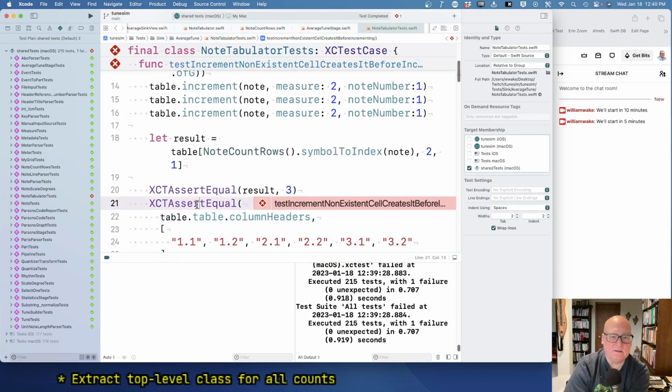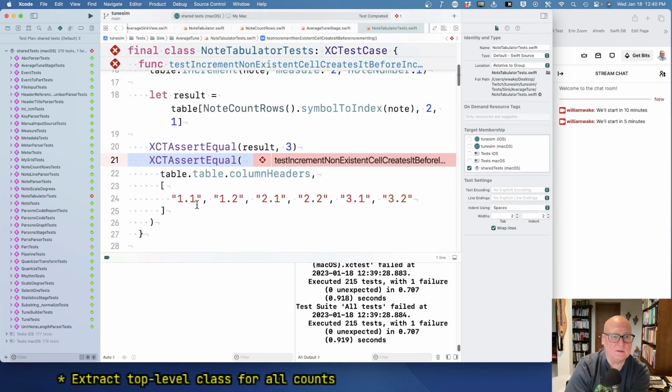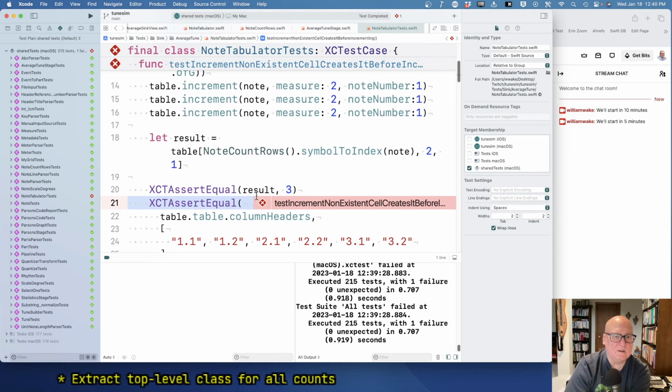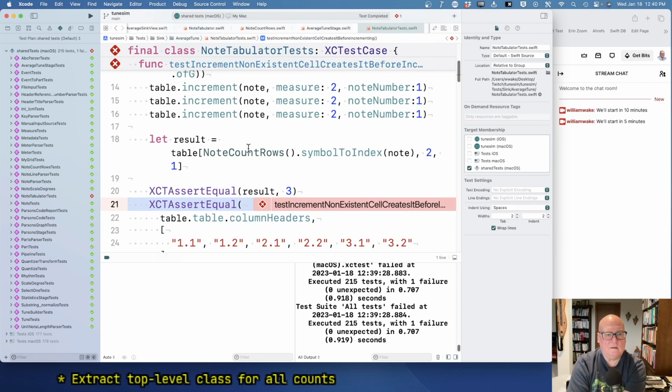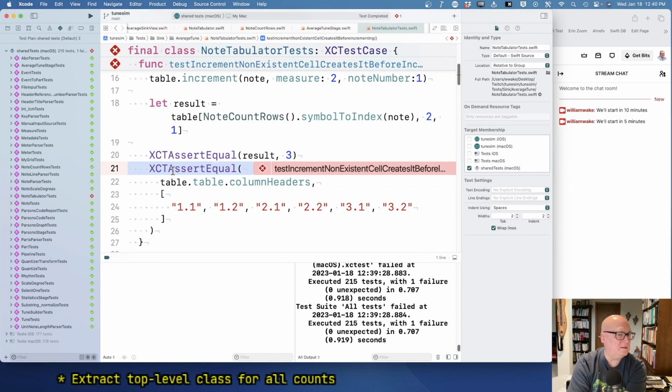I don't think I do too much. Results. Okay, we're checking the contents of the table. I think maybe I don't care so much about this.